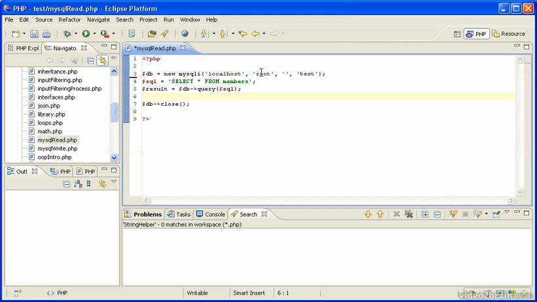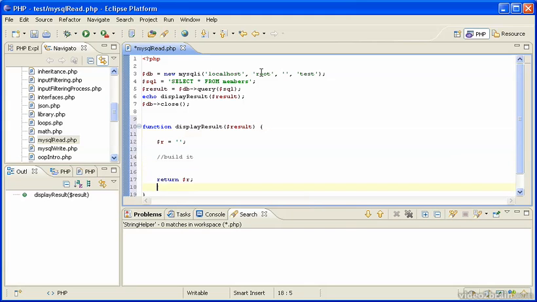So now we need to use the result and display the data that is in the result. And I'm going to go ahead and make a little function to do this, since it's a little bit of code to make it look nice and everything. So that function is going to be called display result, function display result. We're expecting the result. So I'll do my little template here. And now we want to build it. Let's put everything into a table, and close the table. Everything else is in between.